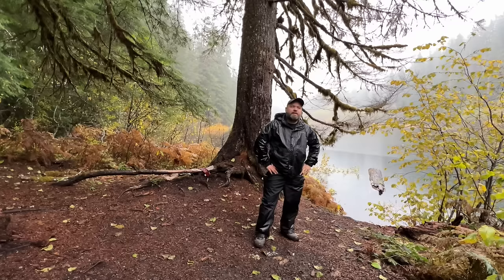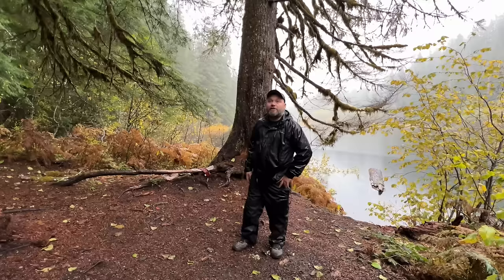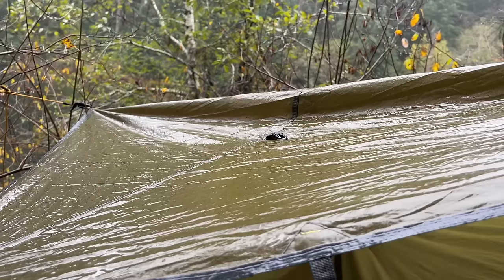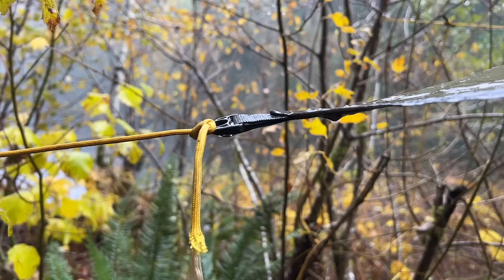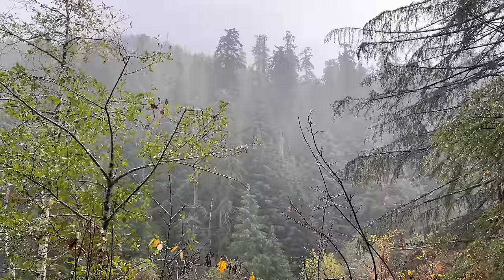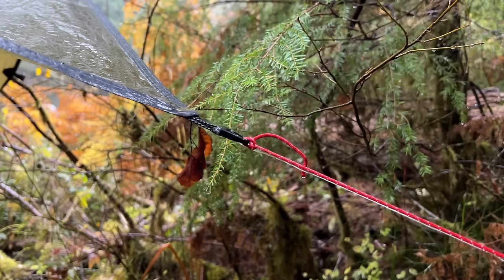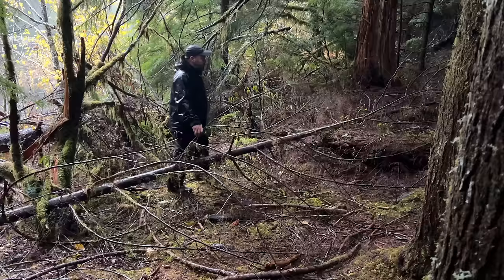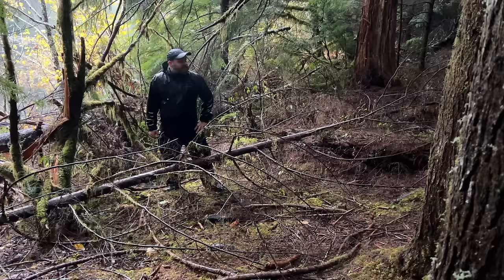Still got to get my campfire going and cook up my camp meal. This rain keeps coming and going. I don't know if it's going to hold. I don't know if it's going to get heavy. I don't know exactly what's going to happen. But yeah, let's take a walk around and let me show you the sights. I'm not sure if I'm going to be able to show you guys around tonight because I'm losing light. I'll try to see if we can squeeze in a little tour of the whole trail tomorrow.